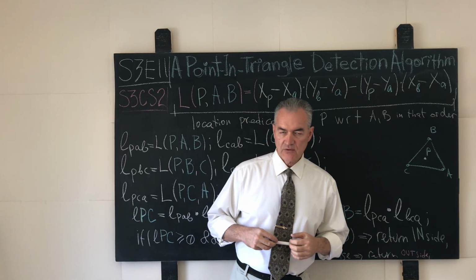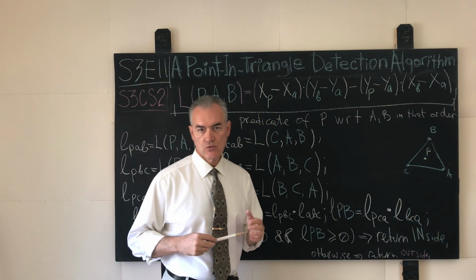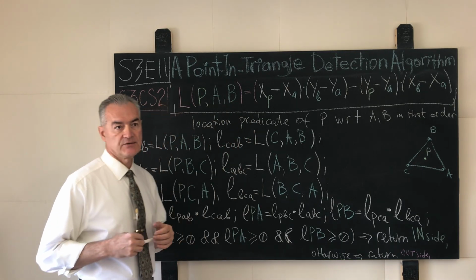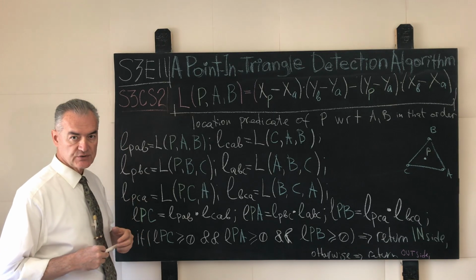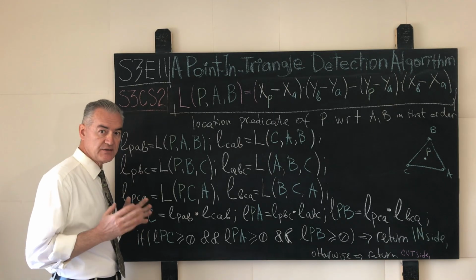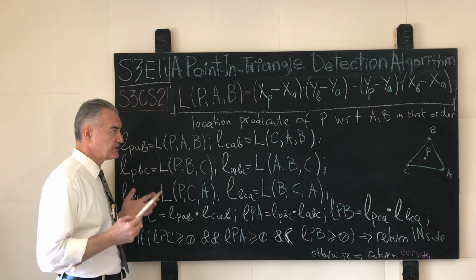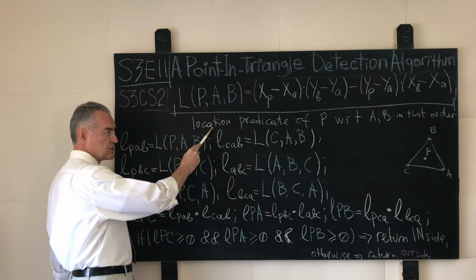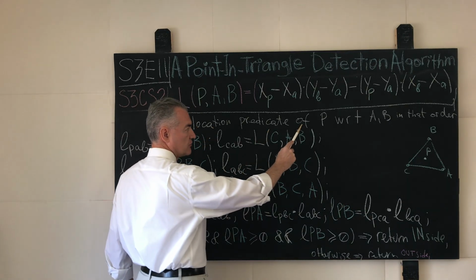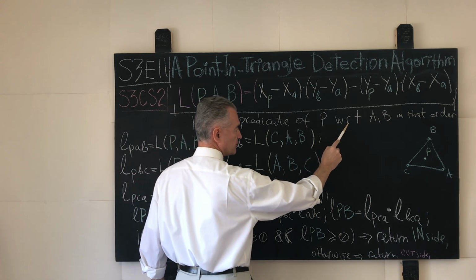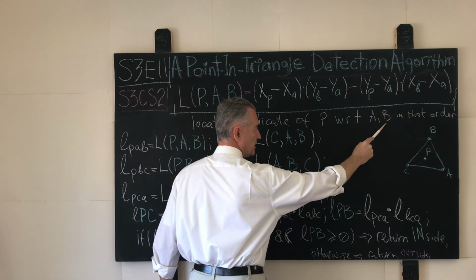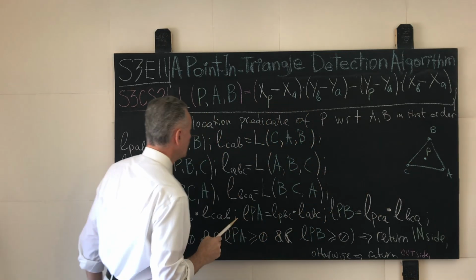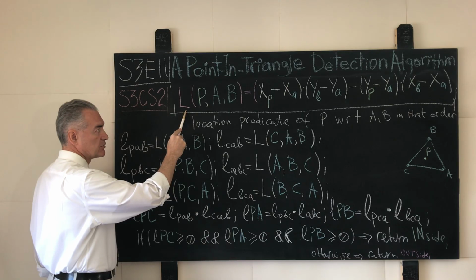And now is the prime time for our function, somewhat mysteriously called uppercase F of x and y, to come out of the shadows and earn a name that we can agree on. For example, it doesn't have to be, but my suggestion is we can call that function the location predicate of the point P with respect to the points A and B, taken in that order. We can capture it in symbols as uppercase L.